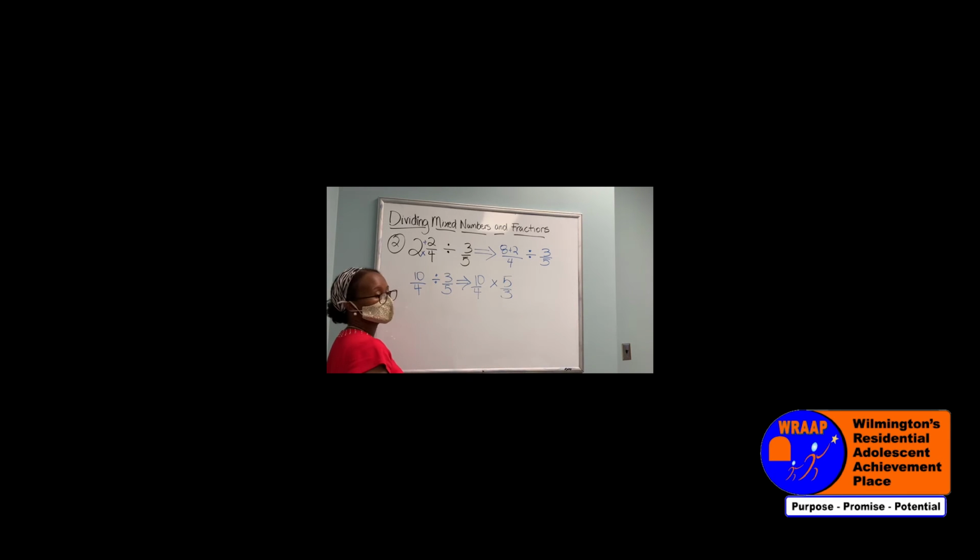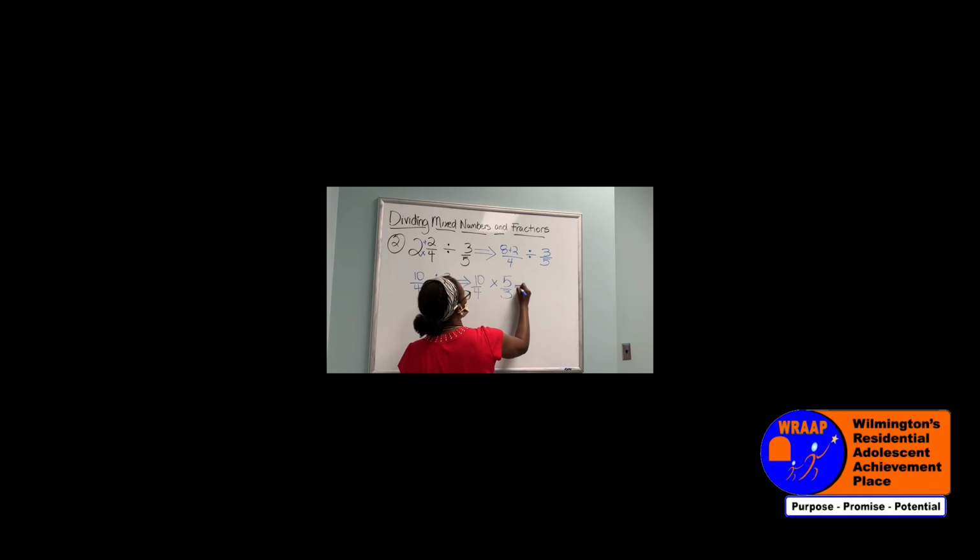Now, before we start, let's look at the denominator and numerator that are across from each other. See if they have any common factors. They don't. Not anything to make the number smaller. How about this side? Nothing. So we're going to keep going, just solve the regular way. 10 times 5 is 50. And 4 times 3 is 12.